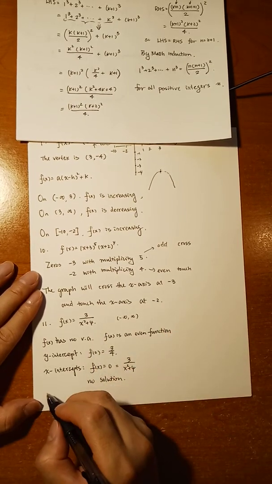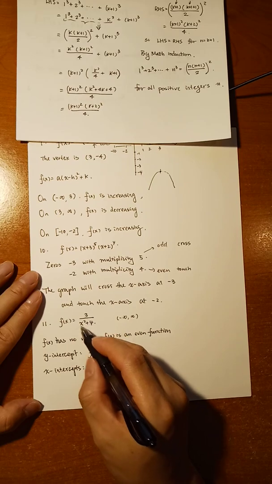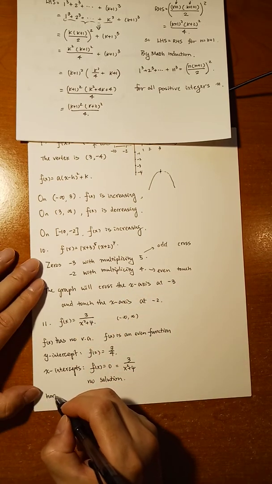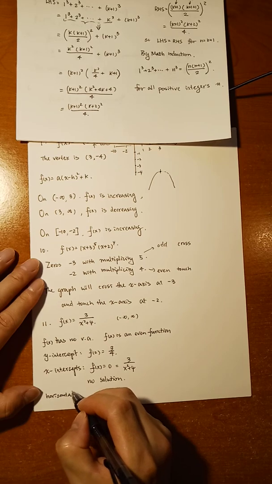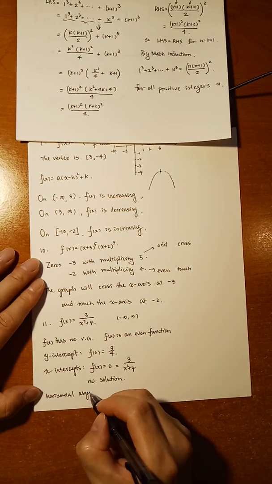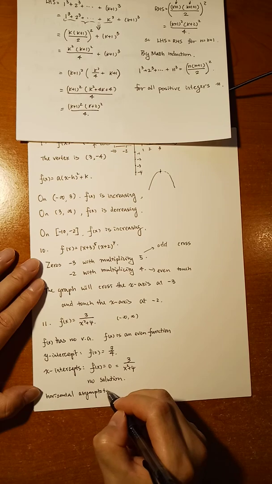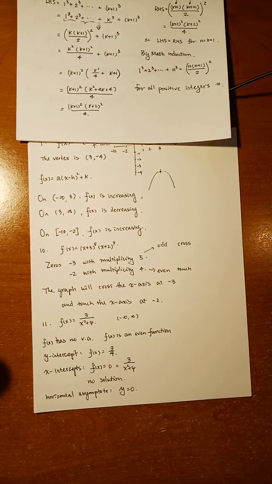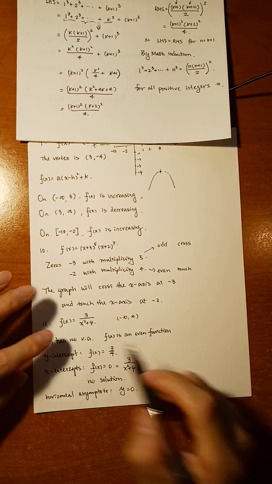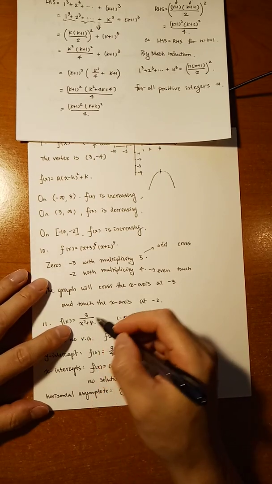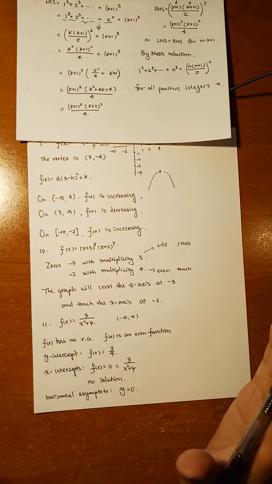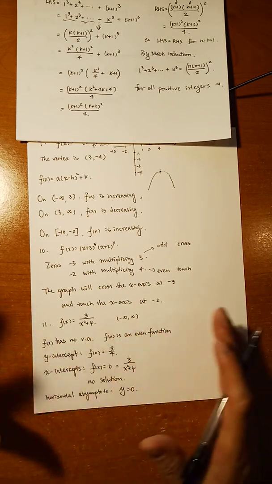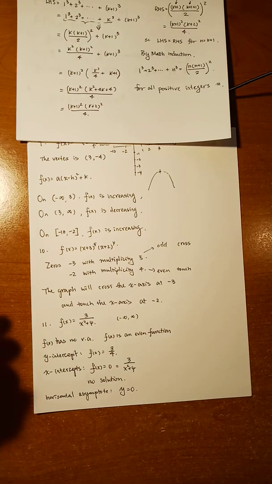Horizontal asymptote. You let x approach infinity, and you see the denominator will be greater and greater. So the horizontal asymptote is y equal to 0. You let x be infinity, or you just divide the top and bottom by x squared, so you always get 0. It has horizontal asymptote y equal to 0. It has no oblique asymptote.